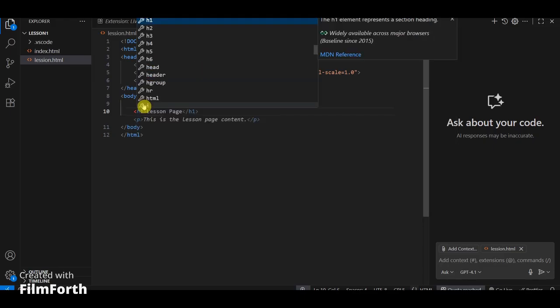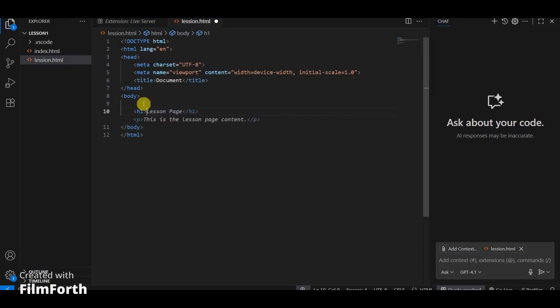So you can just open tag h1 and type hello world. How do you see this hello world inside the website?